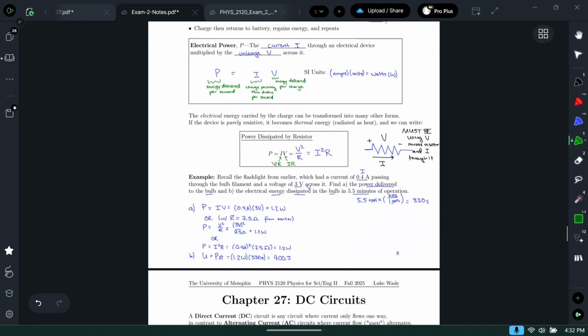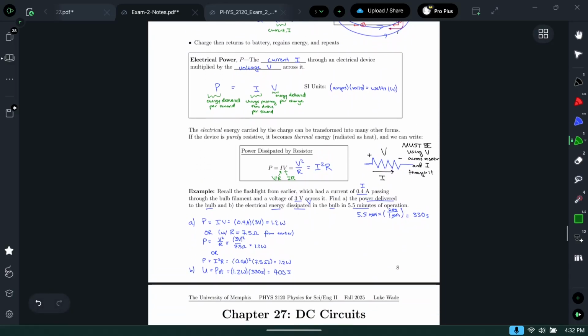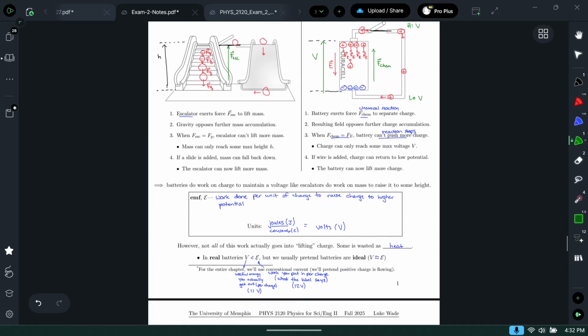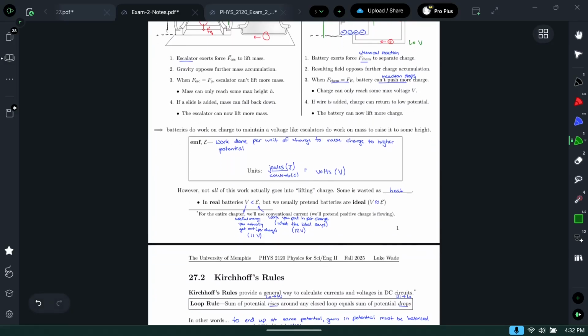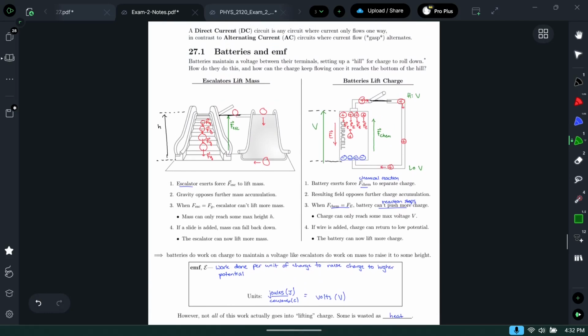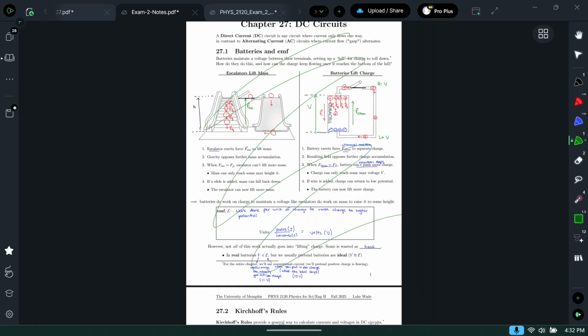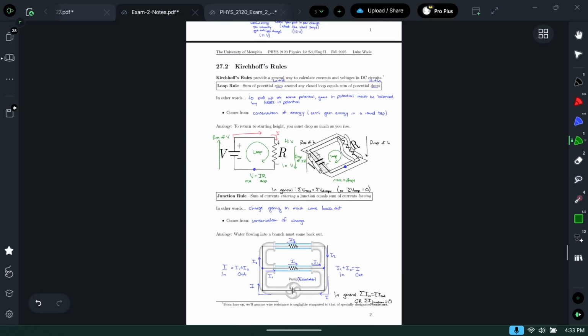Power I'm going to save for chapter 27 because when I ask you to calculate it, it's usually in the context of a circuit. So in 27, we had already talked about the distinction between EMF and potential. On the exam, they're, for all intents and purposes, the same thing, meaning all ideal batteries, don't worry about internal resistance within a battery. And that means this first page, as far as the exam is concerned, is not that important. This page is like the why those equations work.